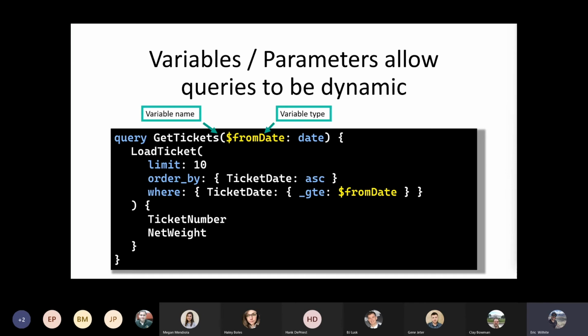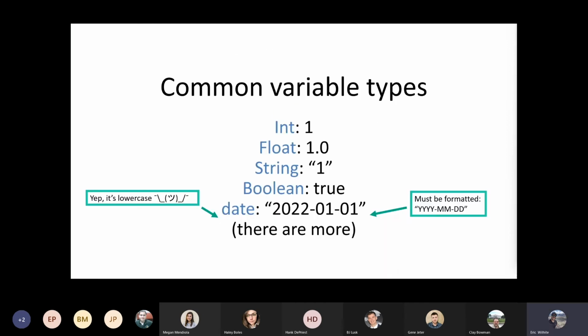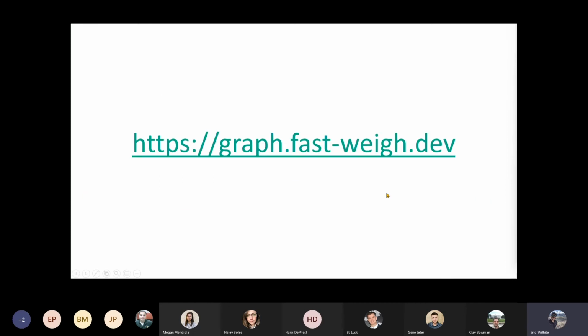This is what can be used if we're talking about passing data in from Excel or passing data into these queries from Telerik, which is our embedded reporting engine. You can use these parameters to make the query dynamic and runnable for a date range, for example, or for a certain subset of customers. So there's a bunch of different variable types. Again, not going to get into it here. There's better documentation available. So what I do want to get to is actually this graph.